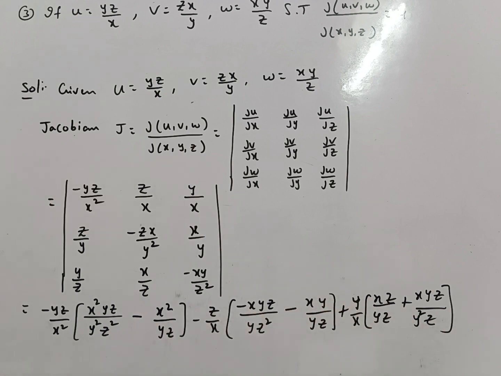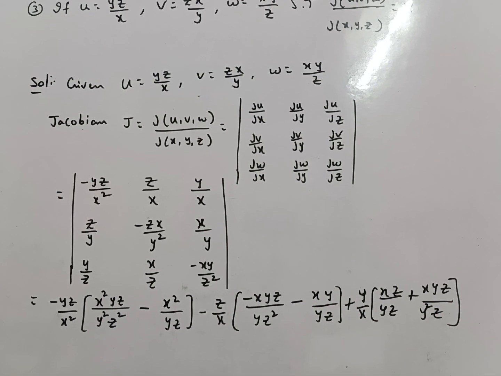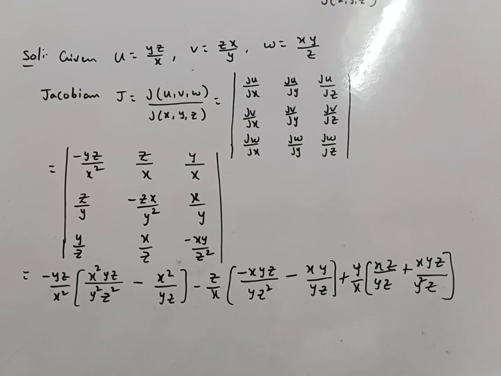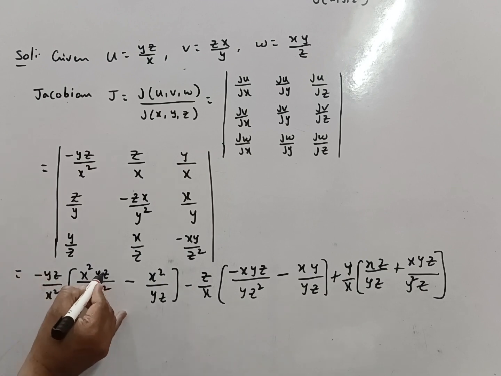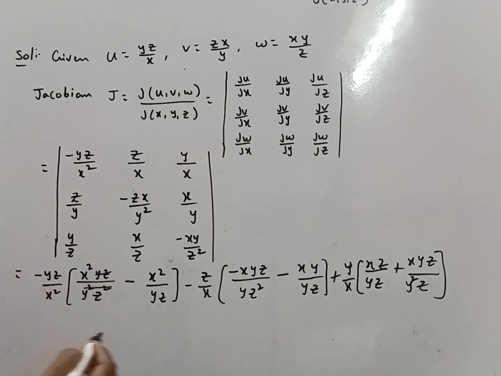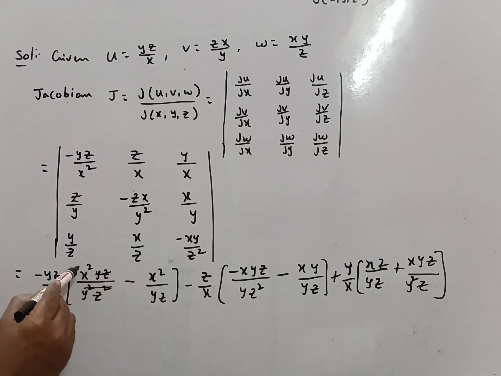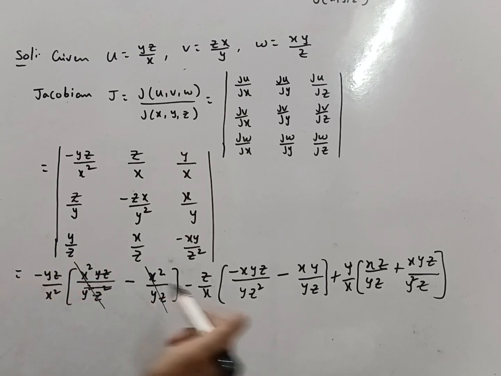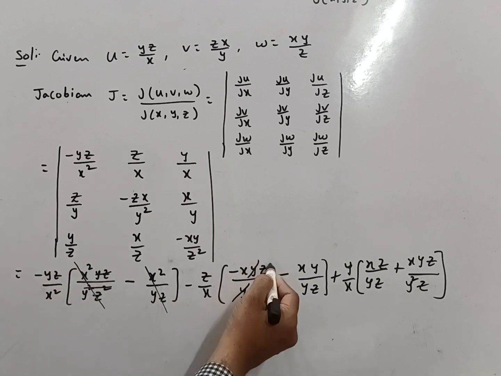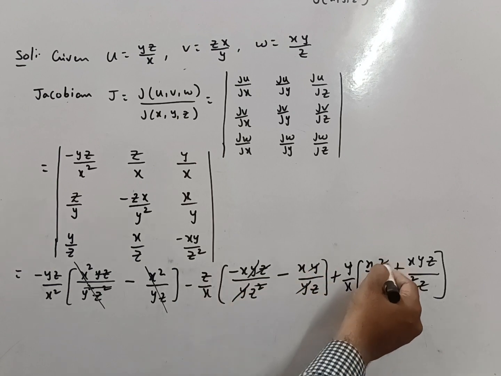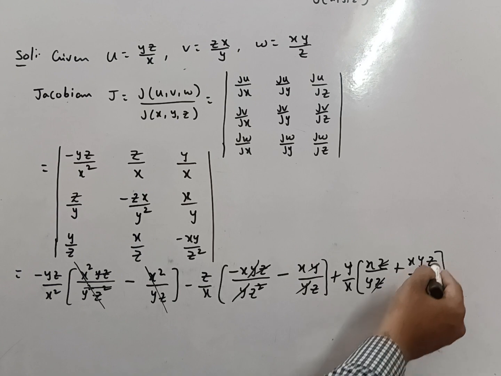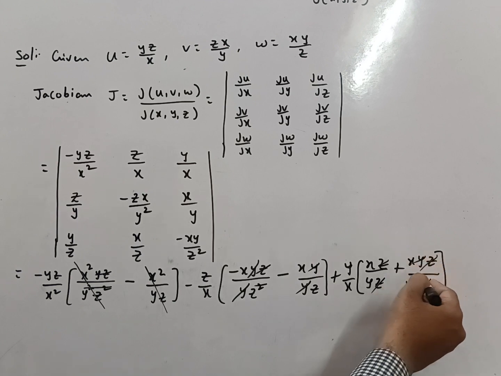Okay. So now what we have to do? We have to simplify. So see here, any cancellations are available. If there is any cancellation, just cancel it. See here, 1 yz gets cancelled. Then x square by yz is left. x square by yz is left. So both terms will get cancelled. It becomes 0. Right. Next here, 1 y gets cancelled. 1 z gets cancelled. 1 y got cancelled. 1 z gets cancelled. Z cancels, y and y got cancelled.